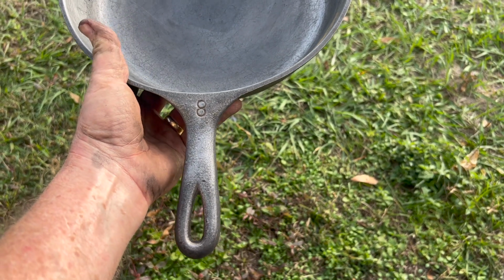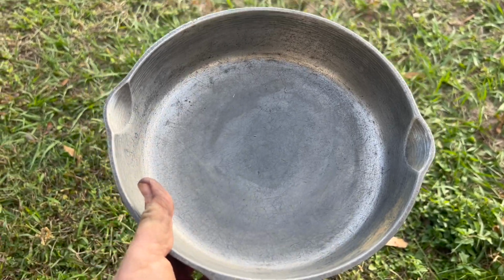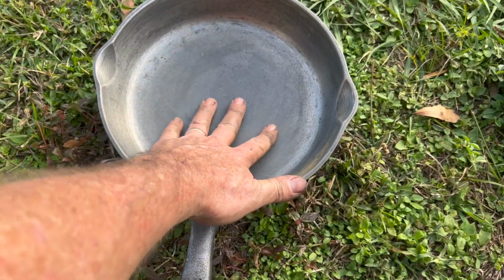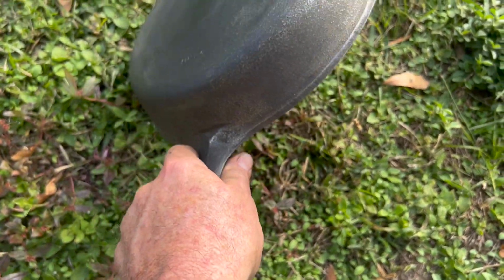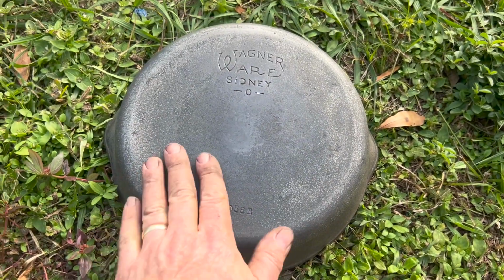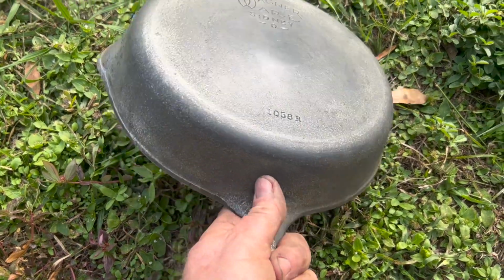All right, so here's the finished product. Ended up coming out pretty nice. It is smooth as can be. Clean that all up as well. So it came out pretty nice.